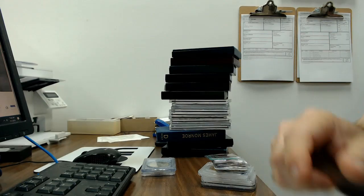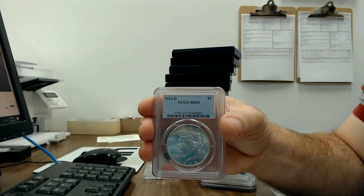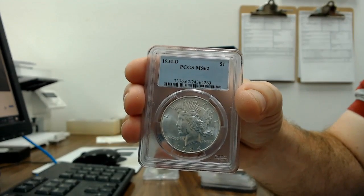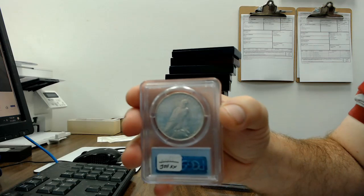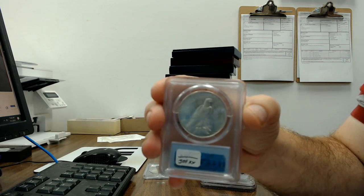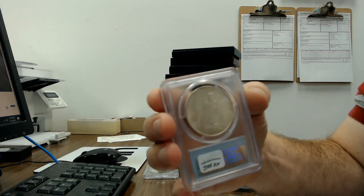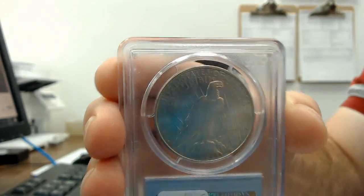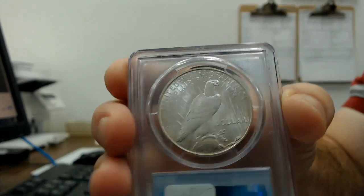But anyways, got some peace dollars. I got a real nice one here, Mint State 62. It's for a customer of ours. It's a pretty nice coin. It's hard to see it there. You have to focus on it, but yeah, it's a pretty nice looking coin. This one's already sold. And pretty much, when you're a dealer and you go to the shows, I can get back a bid. I'm not saying some dealers won't sell to collectors that way, but you have a couple of wholesale dealers there, not always a lot. There it is. Focus up a little better there. You kind of see the coin. Yeah, it's pretty nice.